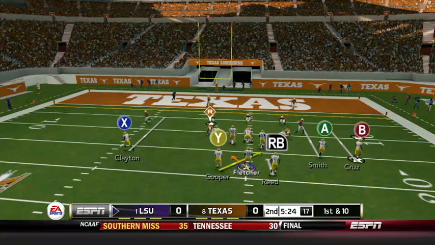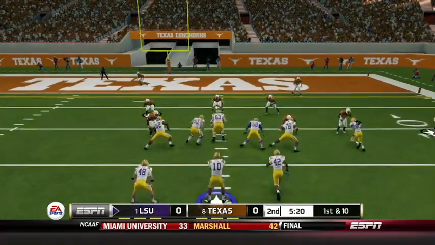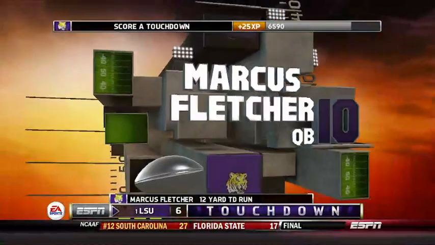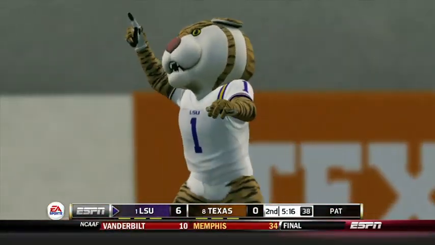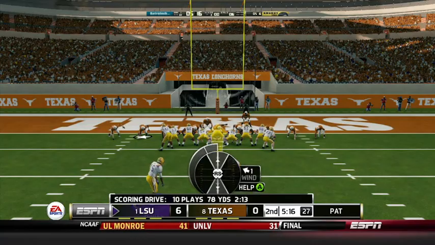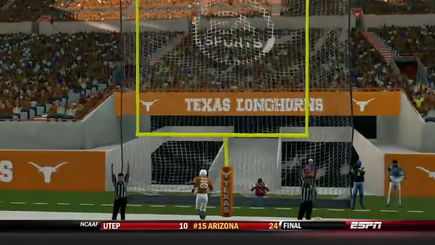Mike 51. And two. Fletcher's in. Tigers. He splits the uprights with the extra point.